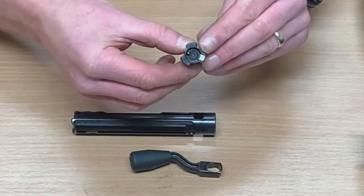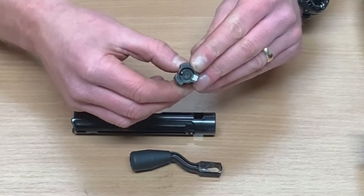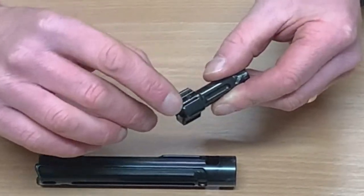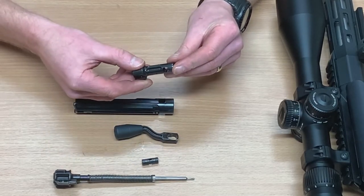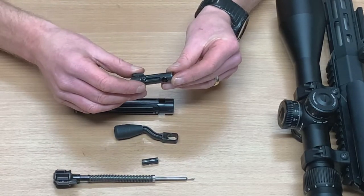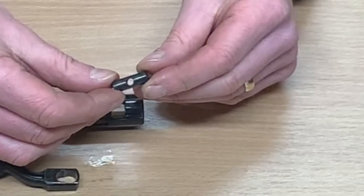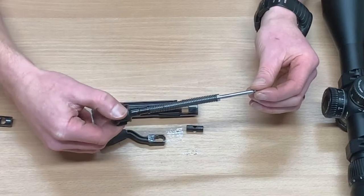Cleaning the bolt assembly. Scrub the bolt face with a nylon bristle brush and Friction Guard XP gun oil, then wipe off any excess with a cloth. Clean the hook of the extractor and remove any carbon from the bolt lugs. Scrub the bolt head with nylon bristle brush and Friction Guard XP gun oil, wipe off the excess with a cloth. Clean the exterior of the bolt carrier, wipe down the bolt handle. Scrub the bolt head pin with a nylon bristle brush and then wipe off any excess. Wipe down the striker assembly.